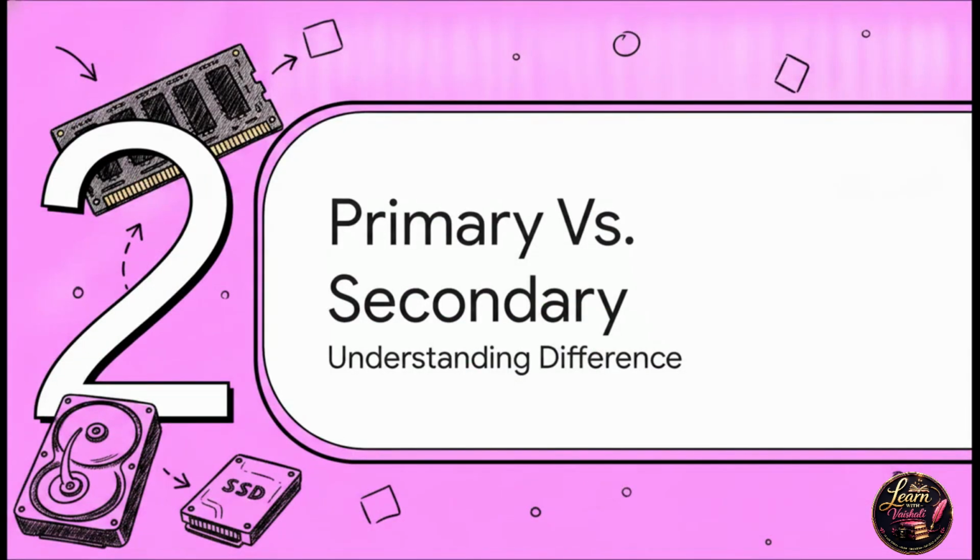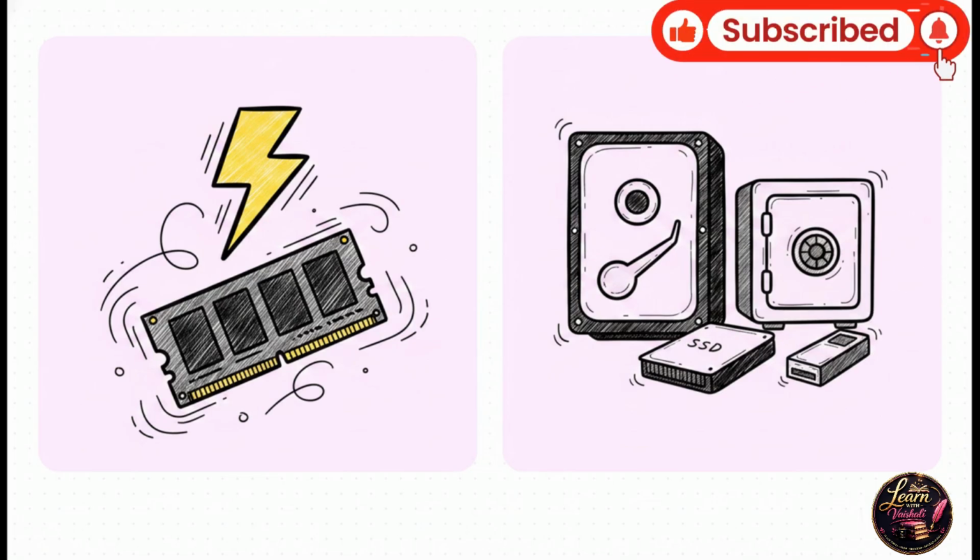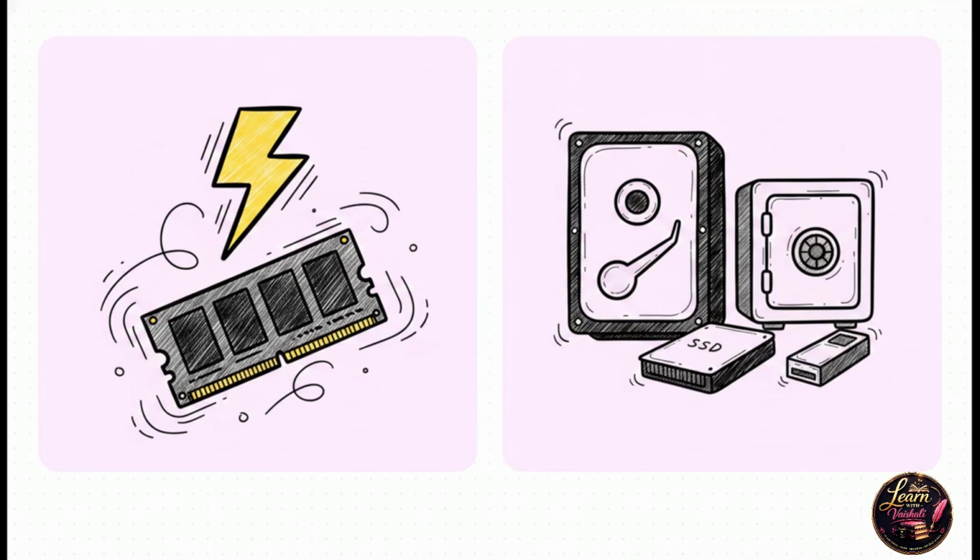Moving on to Section 2, primary versus secondary memory. Understanding the difference. Now we need to contrast this with primary storage. Primary storage is used for the computer's immediate, right now processing work. RAM is the prime example here. It is volatile, meaning, as we said, it forgets absolutely everything when the power drops, but its access speed is incredibly fast. The computer desperately needs that lightning speed to actively work on tasks. Secondary storage, on the other hand, is built for the long haul. Hard disks, SSDs, and USB drives are non-volatile, remembering everything permanently, and they offer massive capacity compared to primary memory.